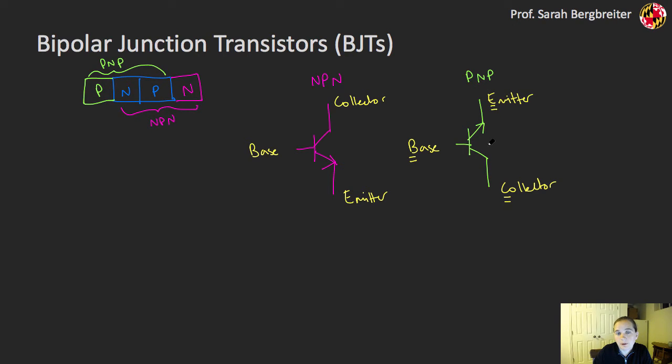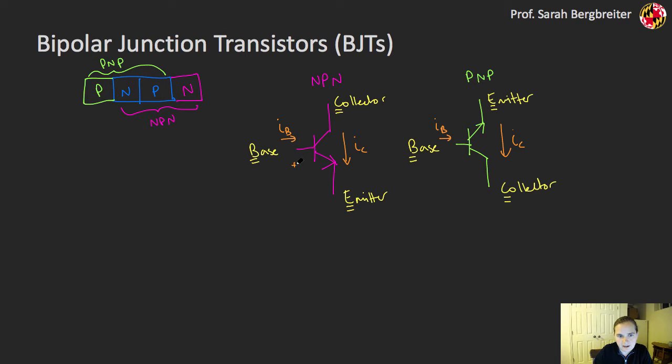I'm also going to define a couple currents and voltages that are going to be of interest to us. The first is going to be the base current. So that is IB, and that exists on both of these. So this is the current going into the base of this transistor. I also have, going in this direction, IC, and that's going from the collector to the emitter in the NPN transistor, and from the emitter to the collector in the PNP transistor. So both of those are IC for I collector.